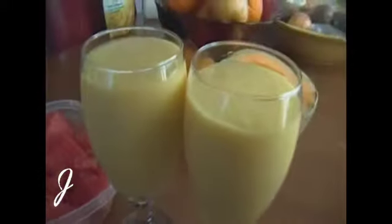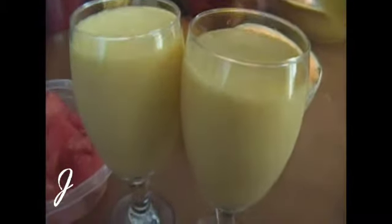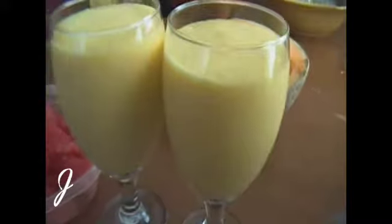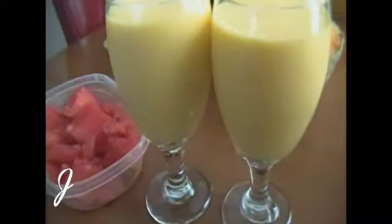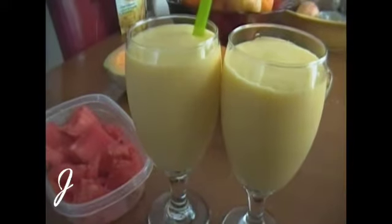So I'm just going to go ahead and put those straws in there. I got these big milkshake straws. I got these at Walmart. They do have all color straws, and they do have all sizes.